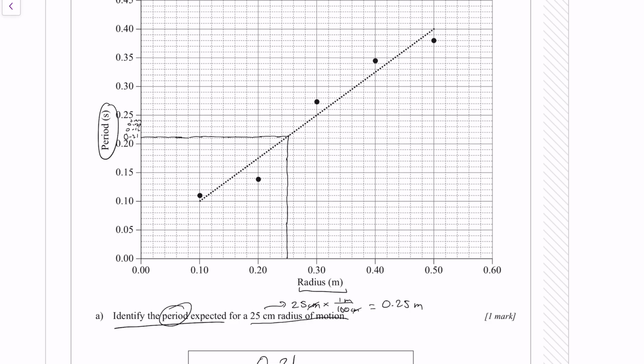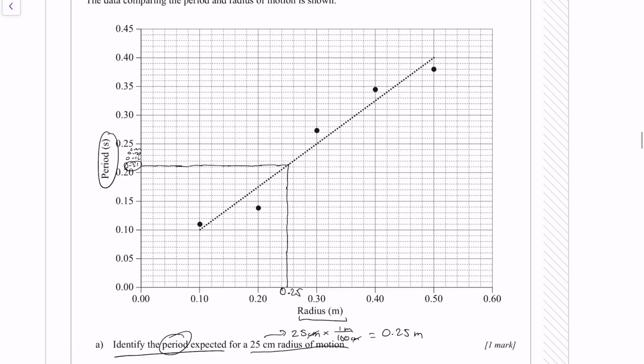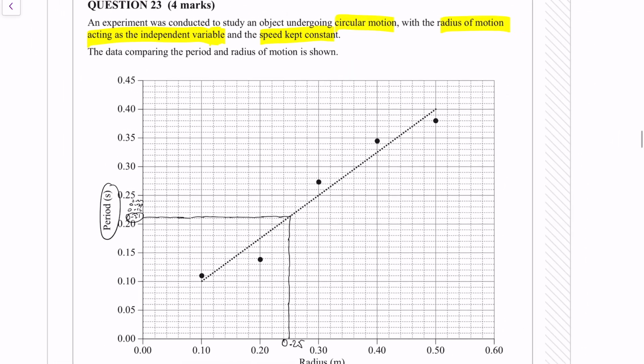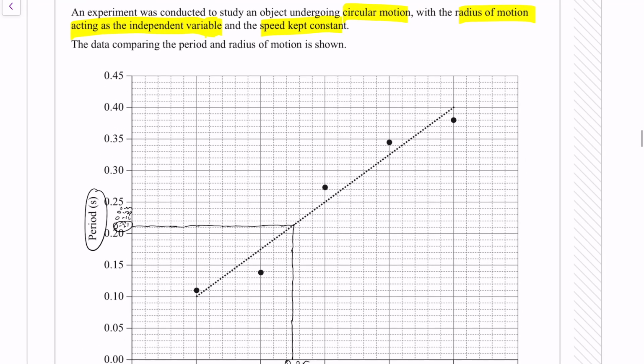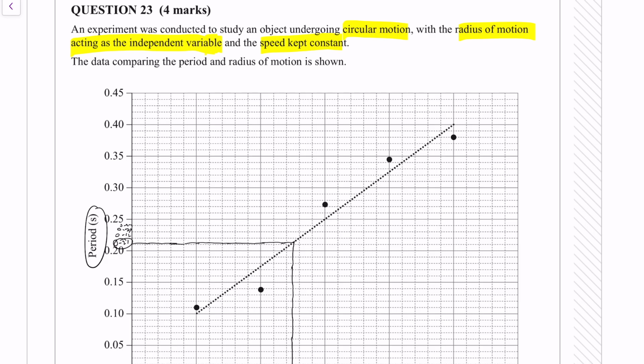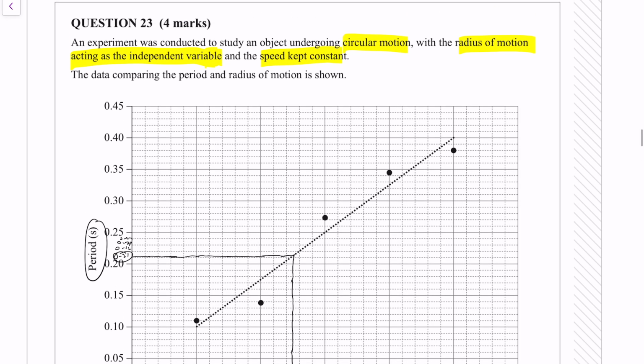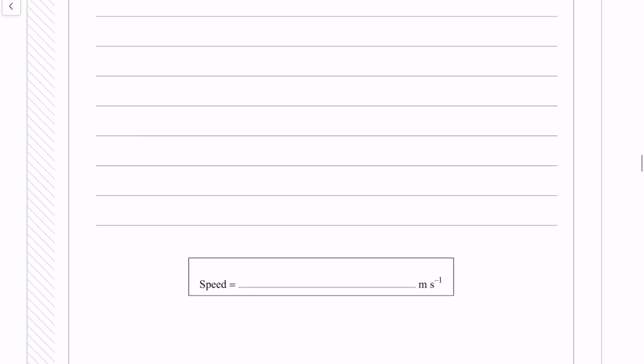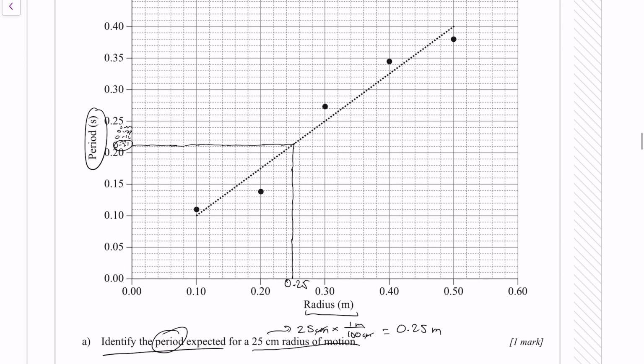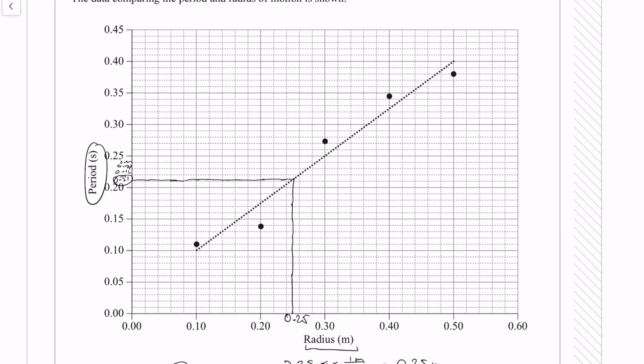You have to show all your working out. Okay, even write down the 0.25 here. Okay, and everything, and circle where you found the 0.21 on the graph. Okay, because sometimes, especially with graphs, some weird things can happen, right? Where maybe you miscalculated a reading, but you might still be able to get part marks, like throughout this question, for example, if the marker knows what mistake you made and can give you follow-through errors.